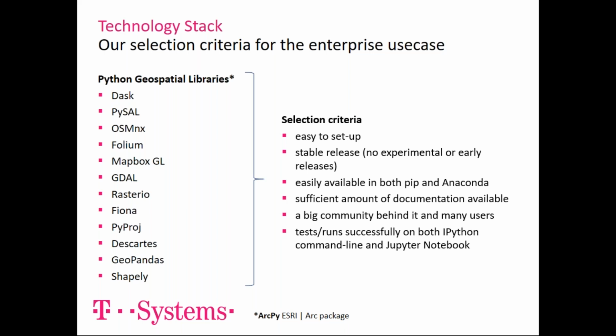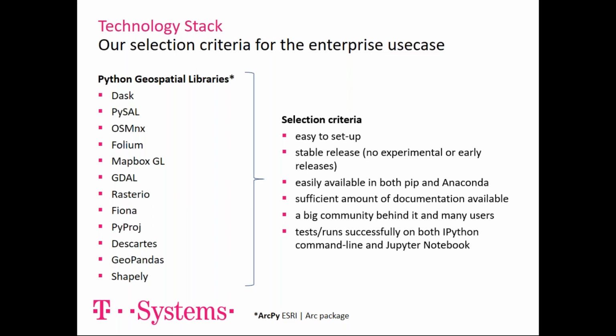Secondly, it must be a stable release, so it should not be an experimental release. It should be easily available both in pip and Anaconda, and there should be a sufficient amount of documentation and a big community behind it. And last but not least, it should test and run successfully on both IPython command line and Jupyter Notebook.